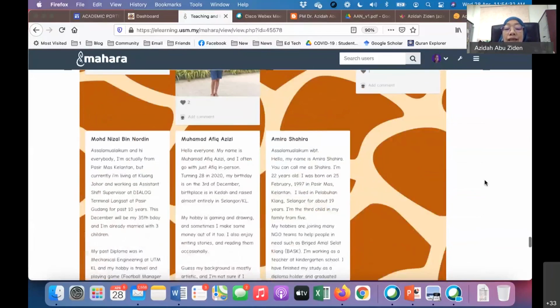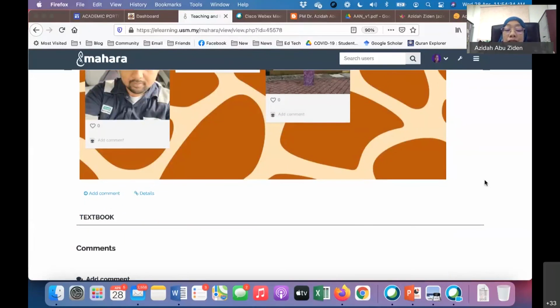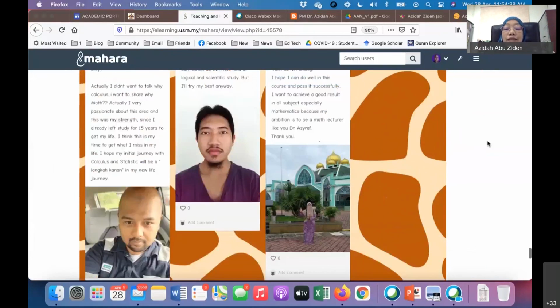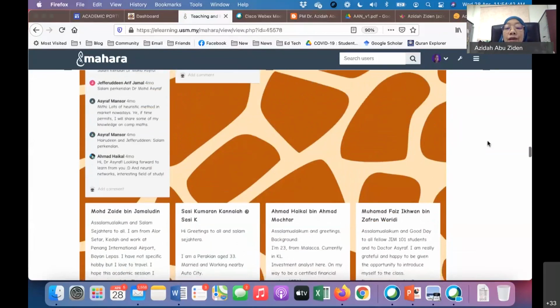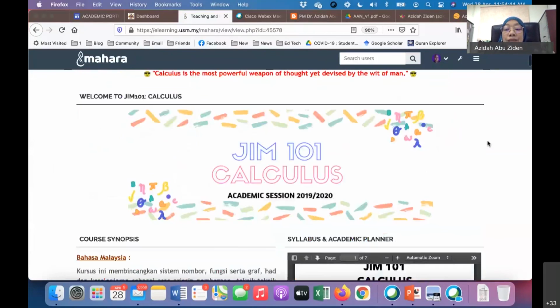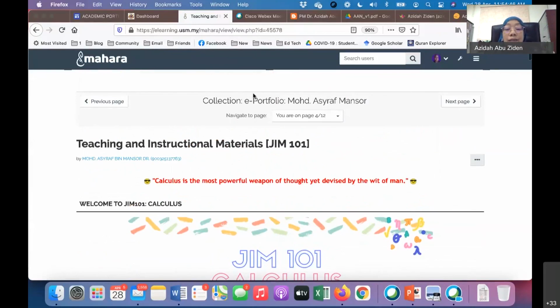If you update your teaching portfolio continuously, it will help you show the growth of your teaching, how your teaching grows. This is one page for one instructional material.